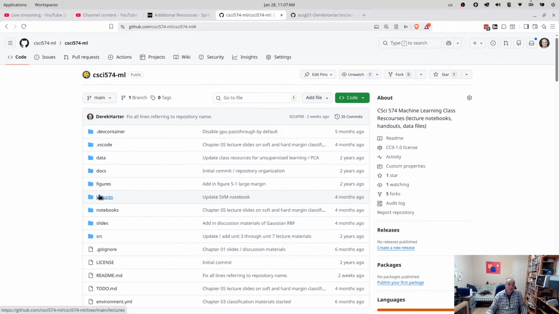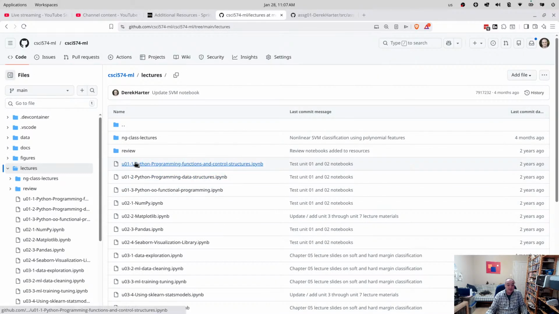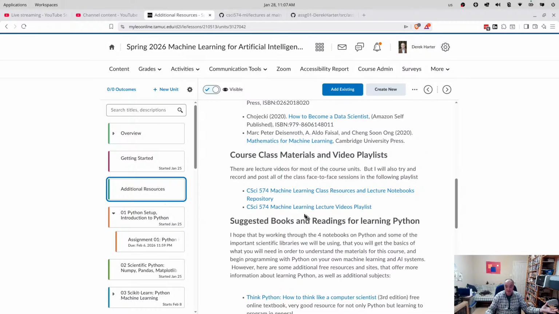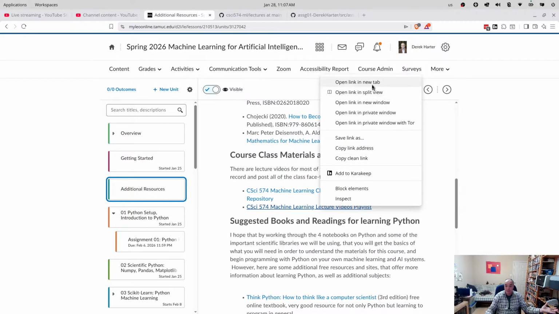For the first 2 weeks, the lecture notebooks are for this first week. These first three, Unit 1-1, 2, and 3, are notebooks, and I've got lecture videos about the basics of Python programming.